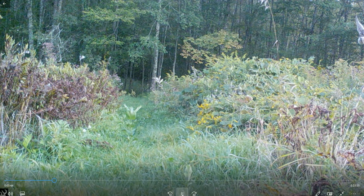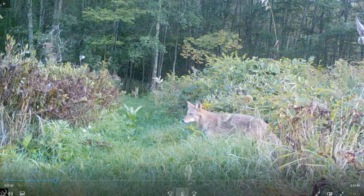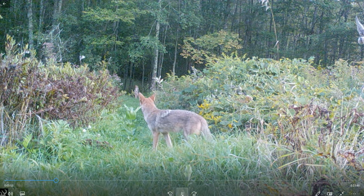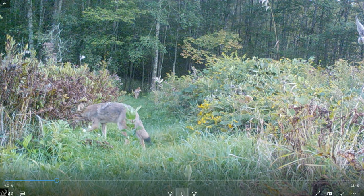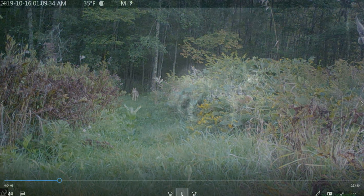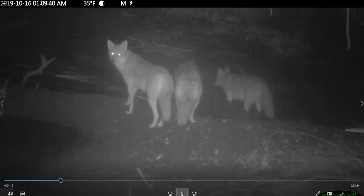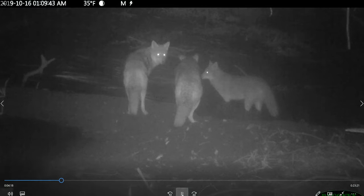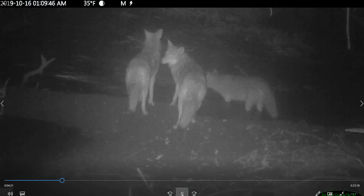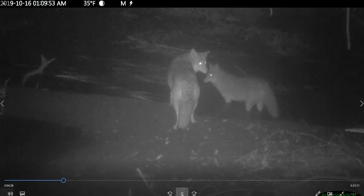A very active group all over the place — you can see that one way at the end there. Somehow they're communicating, but I don't know what or how. Coyotes travel in family packs: a male and a female, their kids, and maybe an aunt. Here are three of them, quietly communicating something — like 'I'm not crossing here, you cross here, I'm going back. I don't want to get wet.'